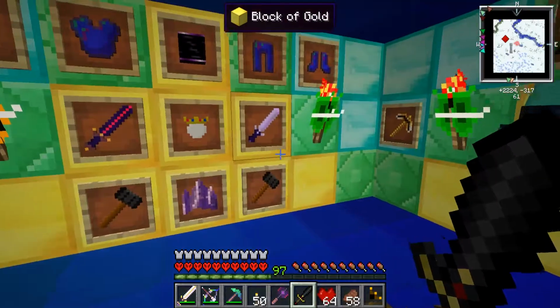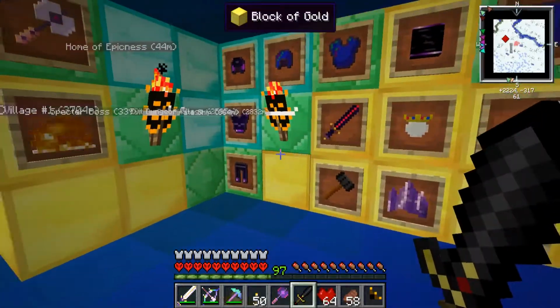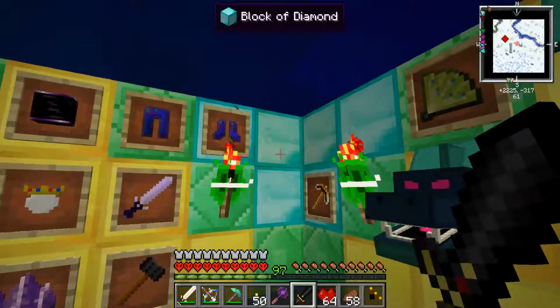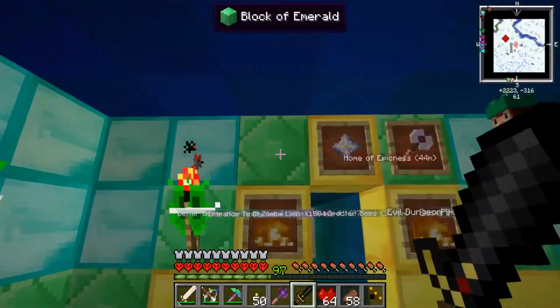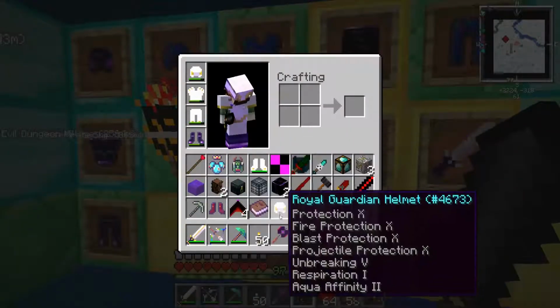Well, now that I have a way to prove that I killed Mobzilla with those blocks and the armor over here, now I can actually prove that I killed the king. I'm going to update this and put the entire Royal Guardian set right over here. And also, I'm going to put the Queen Scale Battle Axe right here, because even though it looks so good, it's nowhere close. Like, it says it's better than Big Bertha, which does 500.